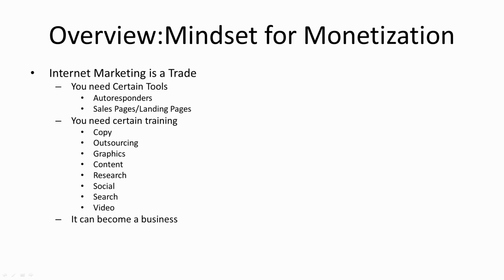And of course, any trade can become a business. For example, you can be a plumber and learn the trade, but you can then start your own plumbing business, and internet marketing is no different. If you think about it in this way, these are certain things that you're going to have to understand even as you start to create an internet marketing business. When you start teaching others, this is when it becomes a profession. So in other words, when you start to generate income that is recurring, when you can start to dictate what your methods are, when you can generate profits at will, it will become a profession. You can then start teaching people what you have learned.